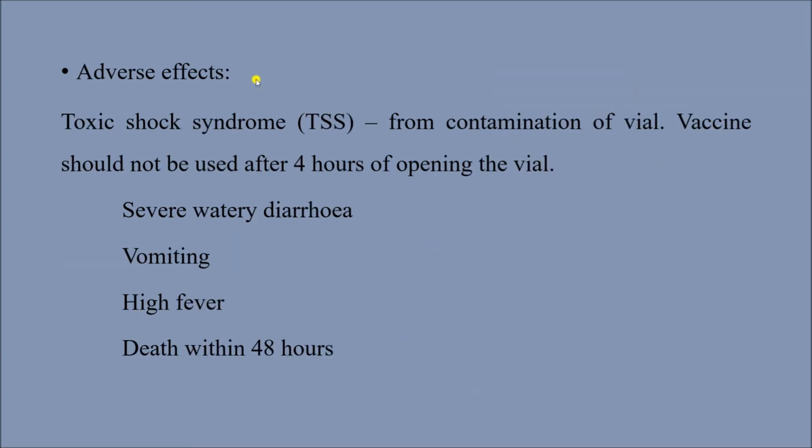Adverse effects are very uncommon, other than fever, local induration, and maybe measles like illness. There is another very serious adverse effect, which is toxic shock syndrome. It occurs from contamination of the vial. That is why the vaccine should not be used after 4 hours of opening the vial. There can be severe watery diarrhea, vomiting, high fever, and also death can occur within 48 hours.